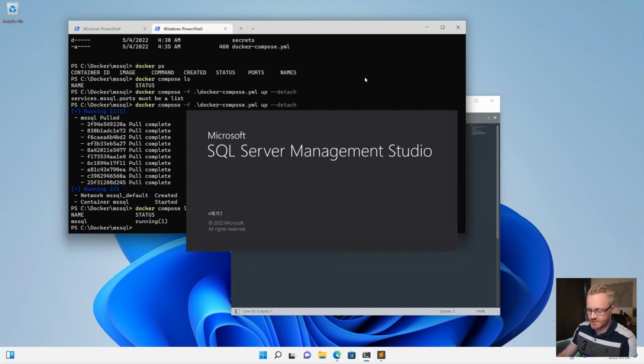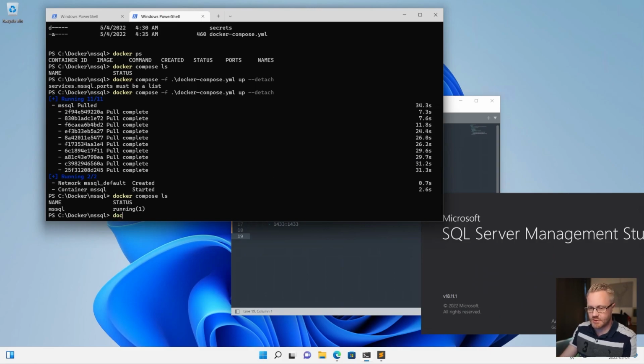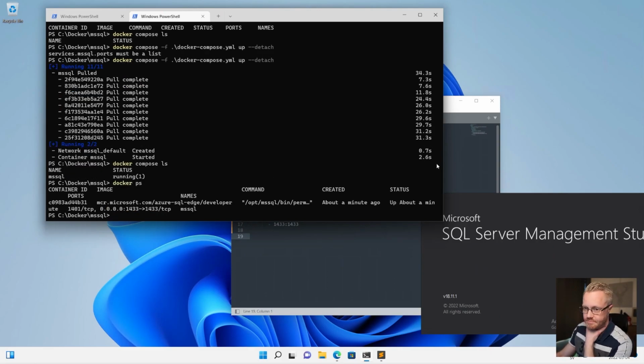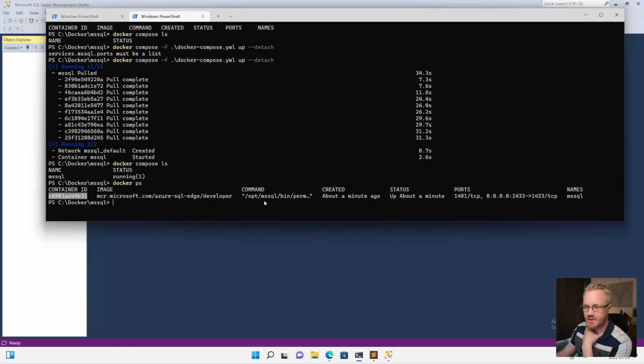Now we can run Docker PS. If we run Docker PS, we can see a bit more information about this container. So here we see what we're running. We see the container ID, which may be useful. It's created and up.